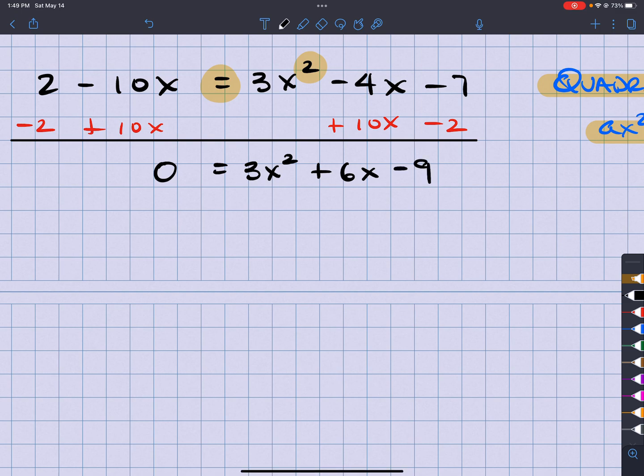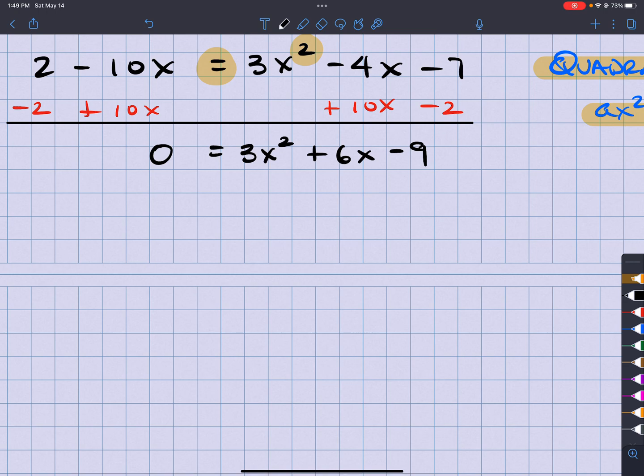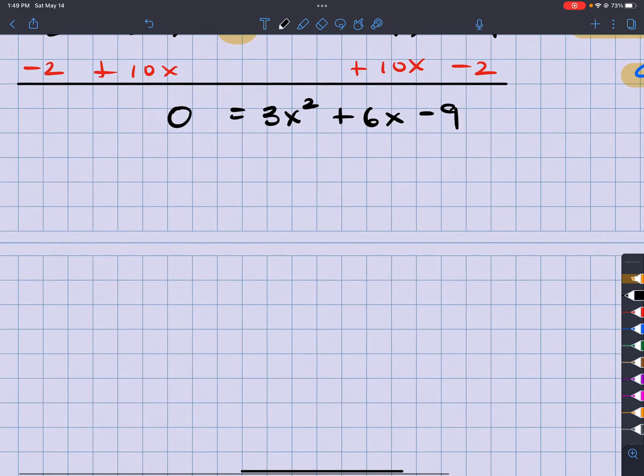All right, great. Here I have to factor, so I could go ahead and use completing the squares with the quadratic formula, but let's go ahead and see if we can just do old-fashioned factoring. So I see that there's a GCF of a 3, so I'm left with an x squared plus 2x minus 3. All right, so can I find two numbers multiplied together to give me negative 3, but yet added together to give me positive 2?